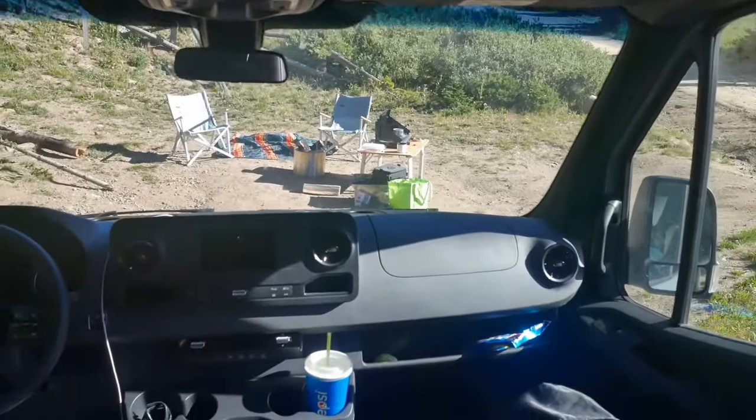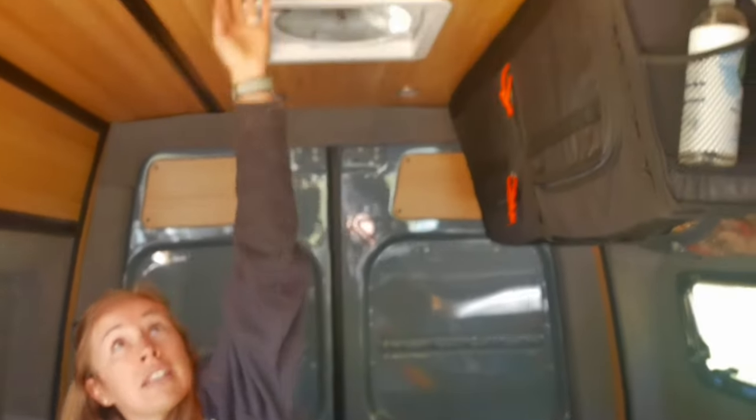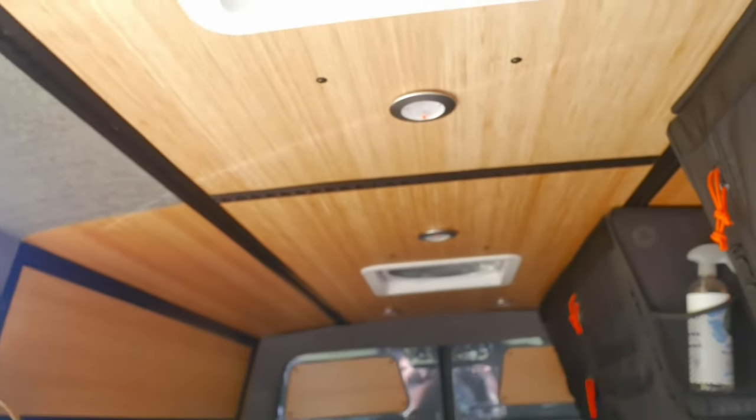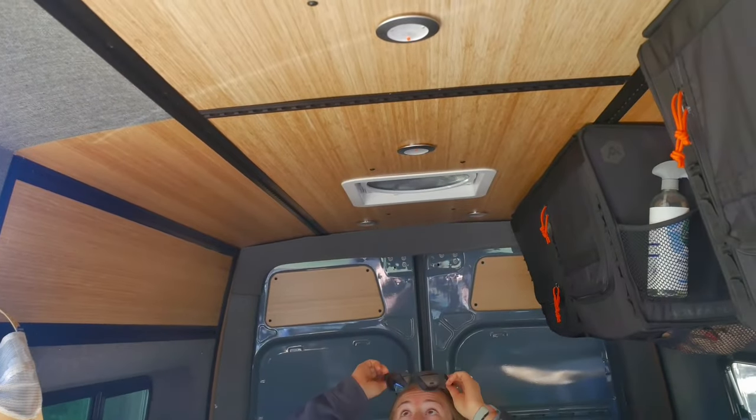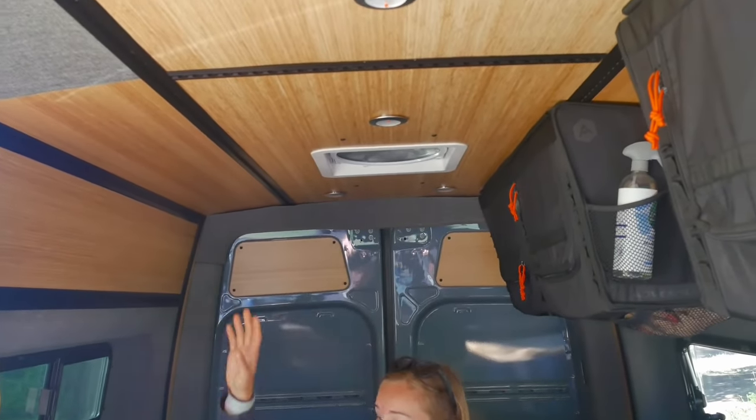You can also get a windshield cover so that in the summer, if it's really warm, you can cover the windshield and side windows to keep it cool inside. I personally love the wood finishing — it comes in about four different types. If you go to adventurewagon.com and use their build-your-own-van tool, you can see the different options and really make it one of a kind. What I love about Adventure Wagon is that it's all about modularity — they really want to make sure you're maximizing your time and your van.